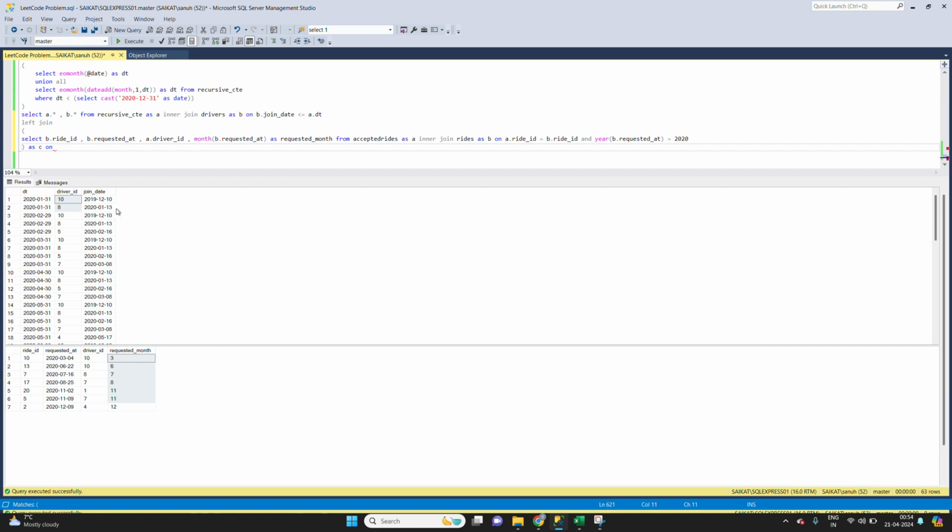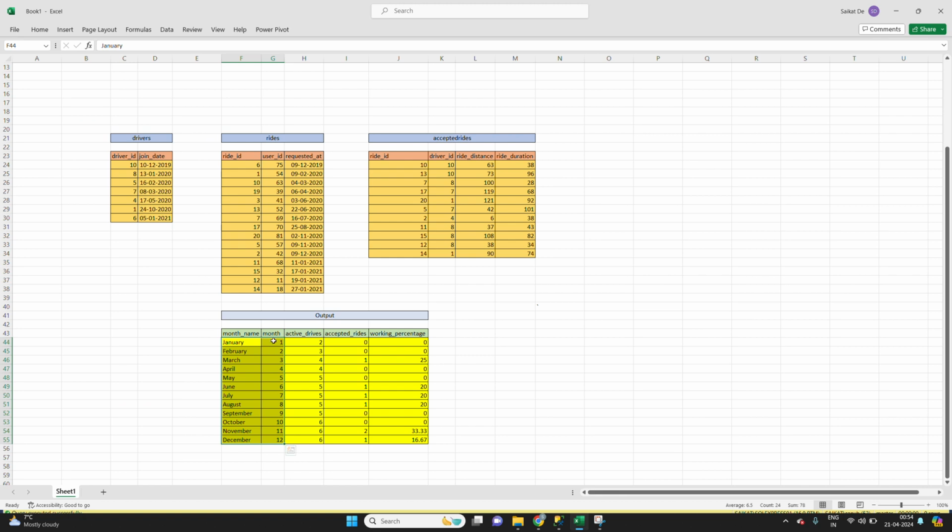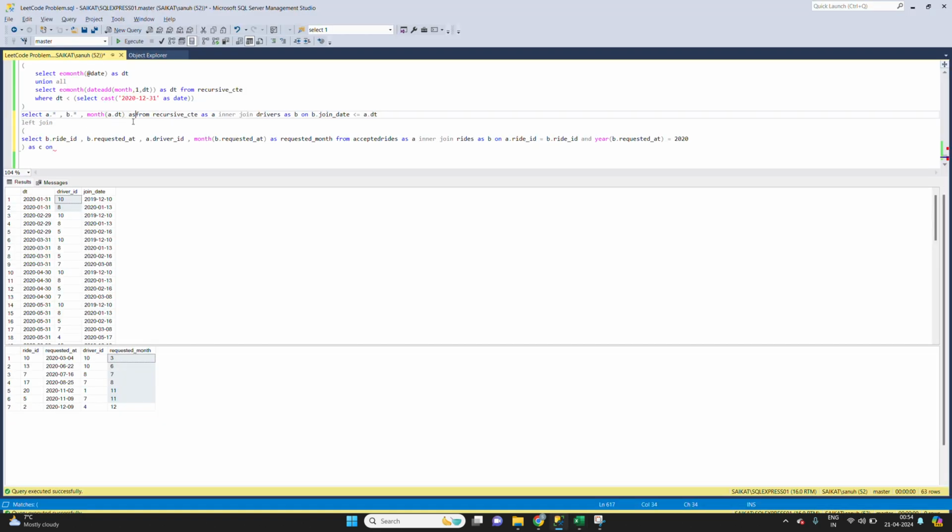Now let me take another thing here, month of a dot dt, because we don't need the date, we need the month, since we are only dealing with the month. So a dot dt, I'm giving it the name month.